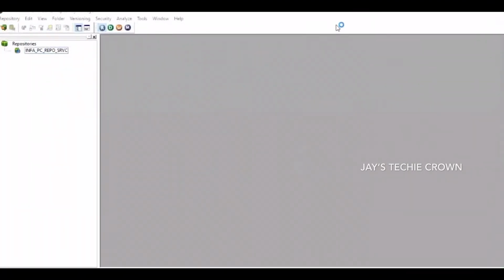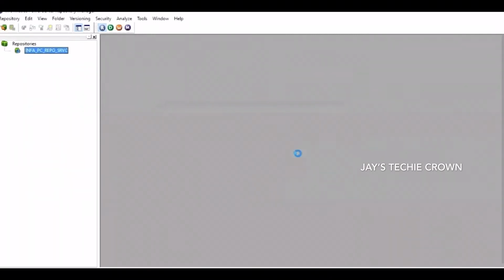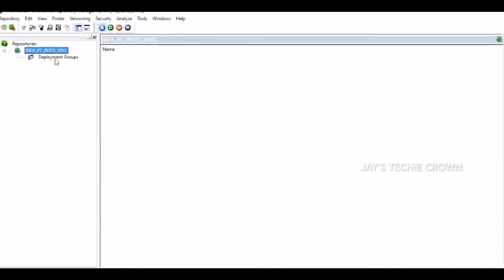Now I have connected to the repository manager, as shown in the previous screen. I faced some issues due to the domains file and the integration service. I fixed both of them, and now let us see if I am able to connect. Now it's asking for the user ID and password. Let me try logging in now. This is a repository, and all the information is given here. Click connect. Yeah, now it is connected. I could see the deployment group.